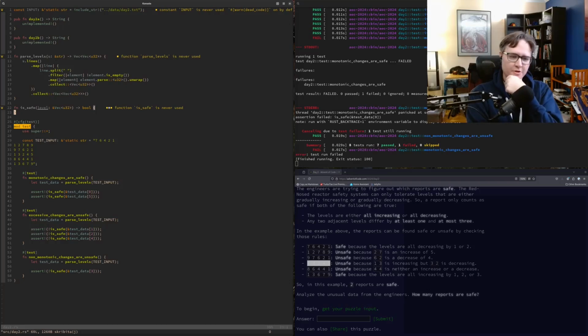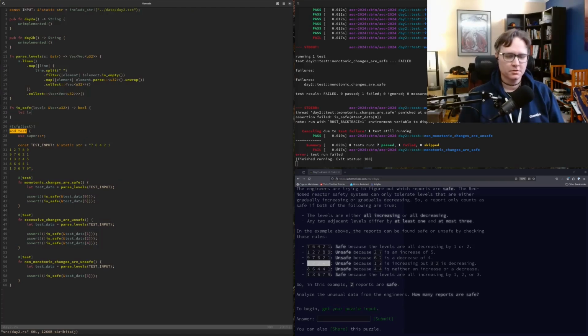I don't really want to duplicate the list, but I can. I feel like there should be a pairwise iterator. We don't need to get that fancy.